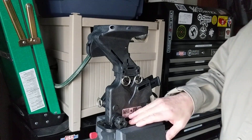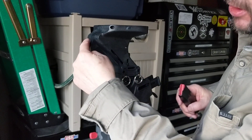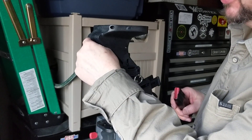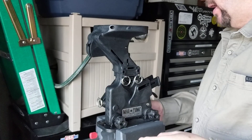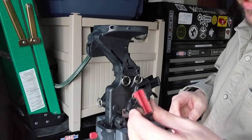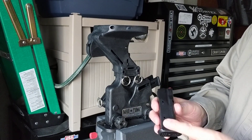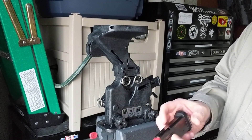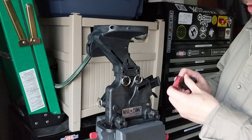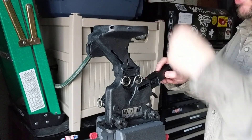I have my new mag pump — the other one went back yesterday because it was defective. This little lever here would not return up when you got done with a downstroke. I'm going to do a Sig 12-round magazine, but it has the mag guts extension which takes it to 14 rounds. Let's give this a go — it's got hollow points, and I haven't tried hollow points yet.